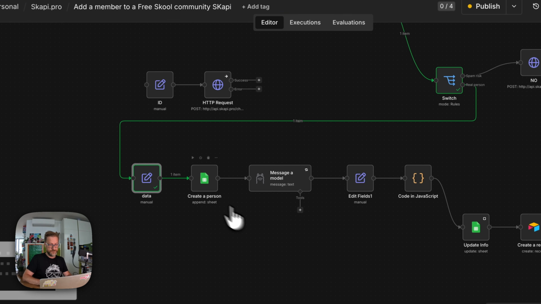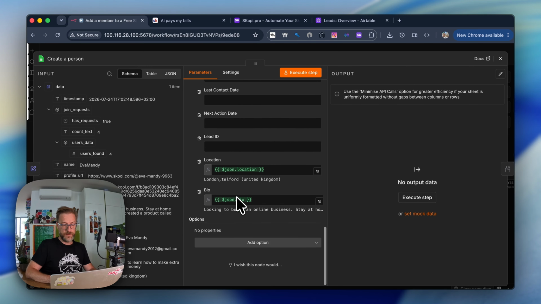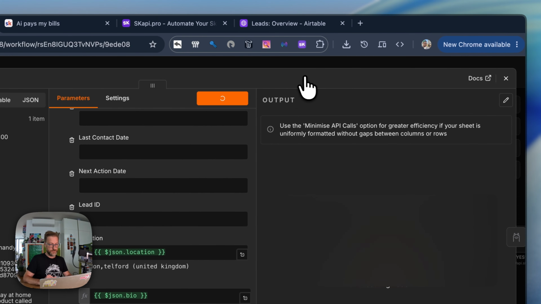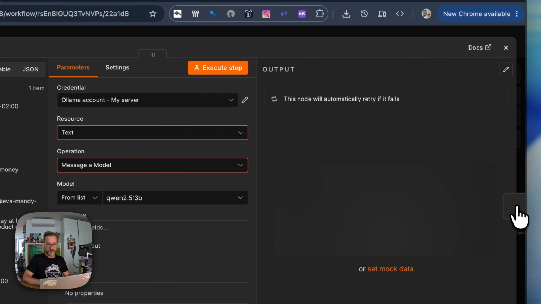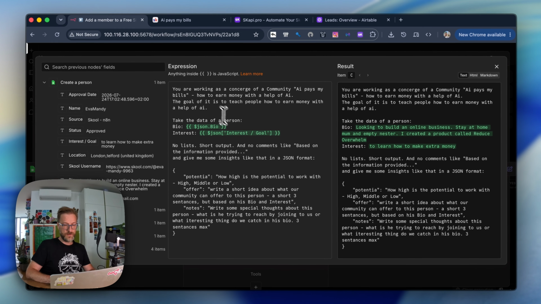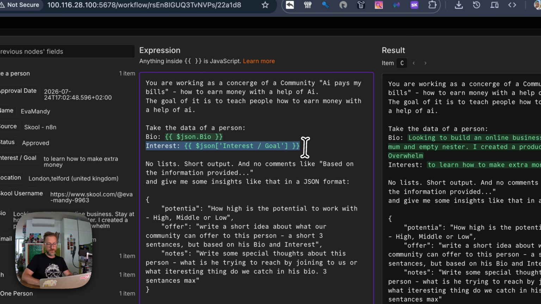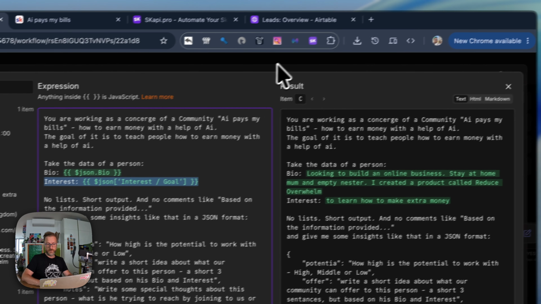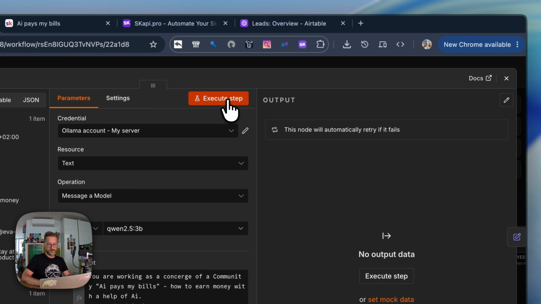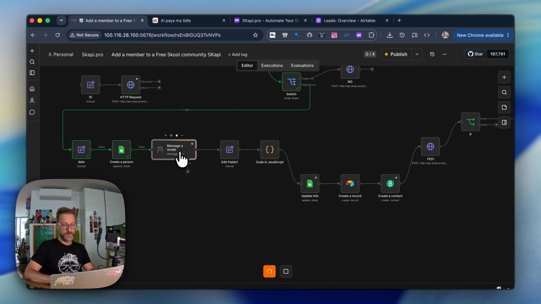So it's working. Now we need to add this information to the, let me check everything. So we're creating a database in our Google Sheet. I think everything is going to go well. And now we need to process this data. You see, my prompt is quite simple. We take the bio of the person, and we take the interest of this person, which was given to us at the beginning of this procedure. And now we're going to get some info about this person.